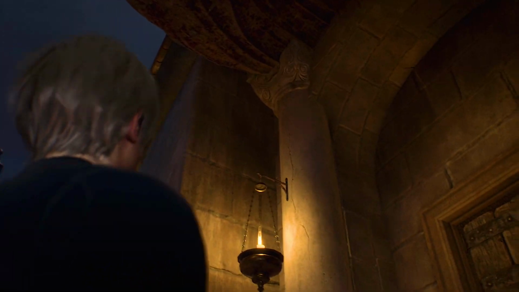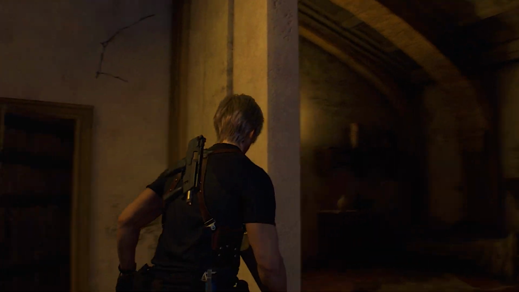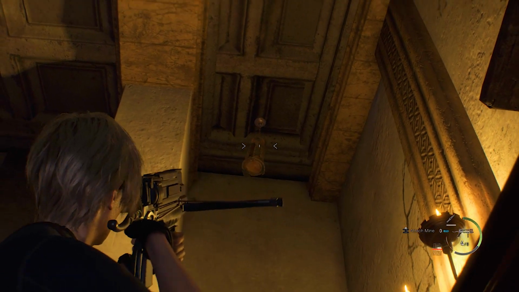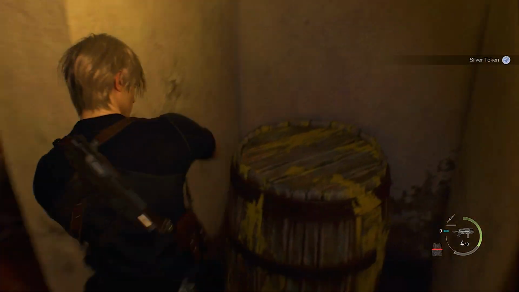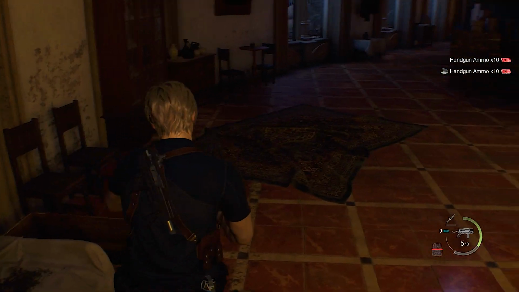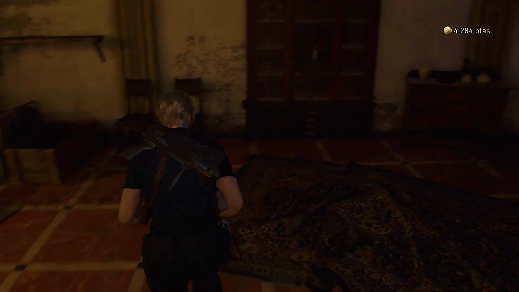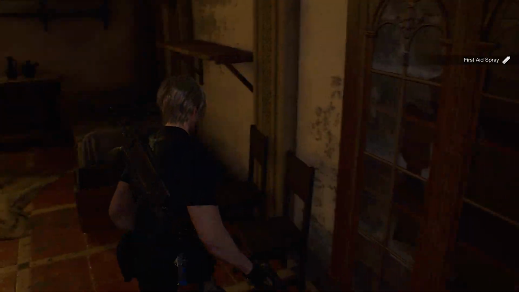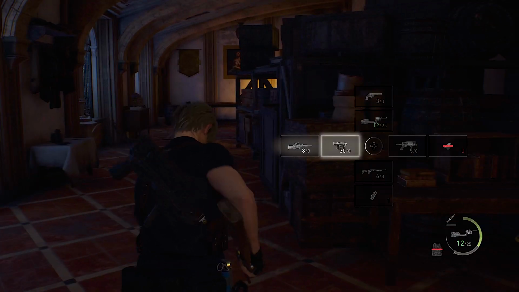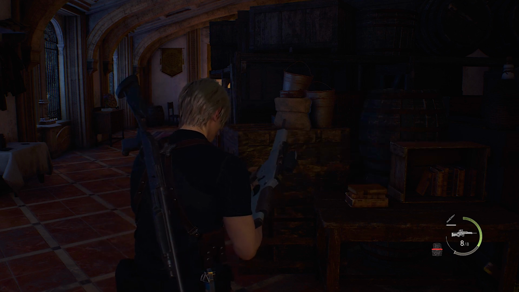Woo! That was evil, man. So there's treasure inside here? There it is. A silver token, yeah. So we all know what that's for now, since I actually showed you guys. I hate when they give me a bunch of ammo like this, because every time they give you a bunch of ammo, it means it's about to get good, man. Oh, look at that, first aid? Oh, man. That is not good. All right, let me reload this. All right, man, my reload's so slow, I get impatient.